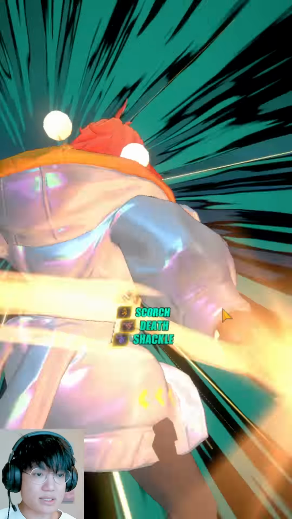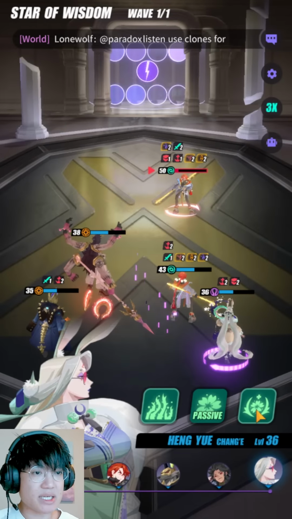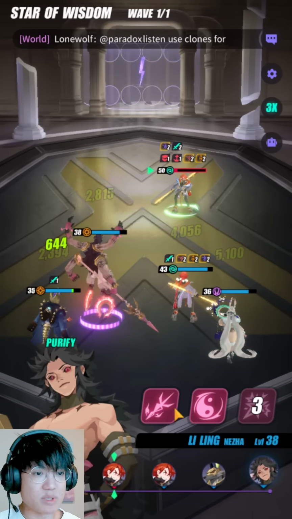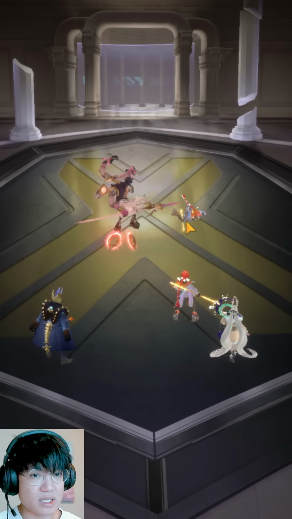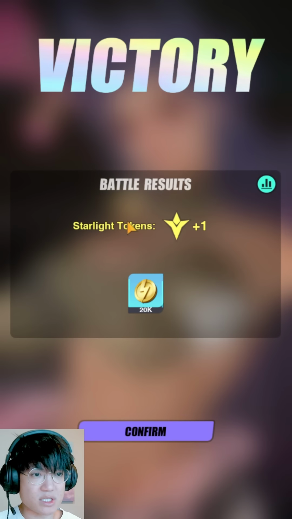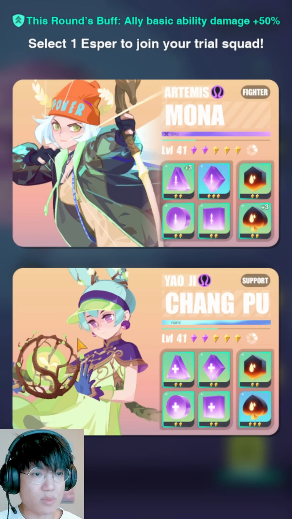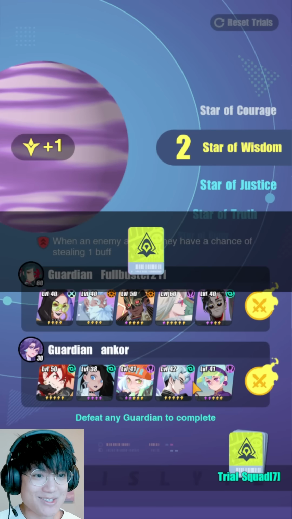Good AOE DPS. So this is not quite like the Reincarnation Tower, which is a little bit more exciting, more skill-based, or rather knowledge-based, rather than something like this, which is really entirely up to whether you get the right Esper or not, right? Because after all, this part is going to be random. So what's this? We are going to get either a Mona or a Changpu. Oh my god, they're both so terrible, man.